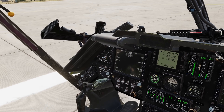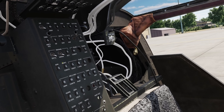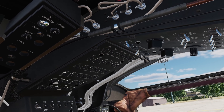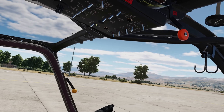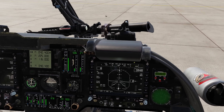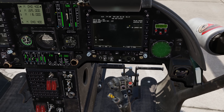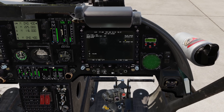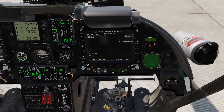Here we are on board an ALQ-144 bird. I've got power applied. Once again we can turn on our APR-39 and AVR-2 here — I'll leave that off for now. We've got our IR jammer; I flip that forward to IR jammer, providing power to the system. Then when we actually want to bring it online, we bring the switch up. This is a switch we would trigger after takeoff and right before landing. Using our weapon select switch and selecting down, we're going to see IR jammer power. Flip that on — and we can see we've got on. Again, it takes about 60 seconds for it to warm up and be doing its job.